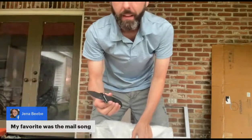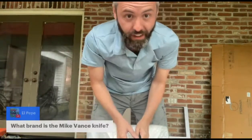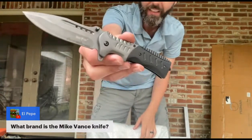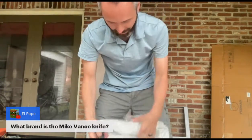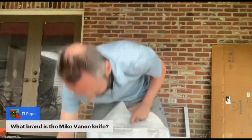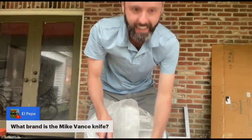Oh, by the way, somebody asked what kind of brand is the Mike Vance knife. I've actually done a video of it before, but this is a Grand Way knife right there. It's a nice knife. I really like it. Definitely recommend it. You need a good just pocket knife. It's got the little clip on it and everything. Easy to close. So, it's a good knife. Oh, need you again. Come on, Mike. You're not done yet.